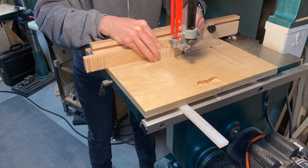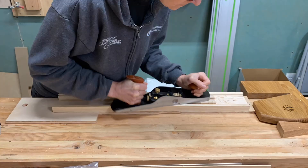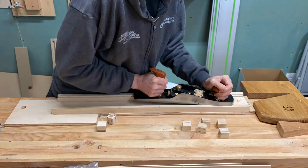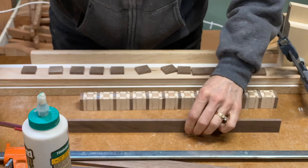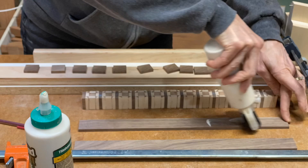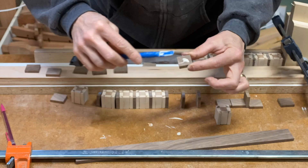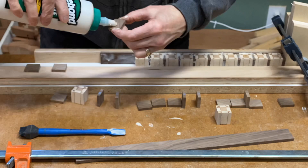I repeat the sequence — quilting square, section in between, another quilting square — until I get to the opposite end where the other squared-up and angled piece goes in for clamping. I use a caul on either side of my blocks to keep everything in a straight, parallel line with even clamping pressure. After this glue-up is dried, I plane both sides flat and take it to the bandsaw to cut the individual pieces apart through the gap left between the two angled pieces. I still have the surfaces to plane down where I made the bandsaw cut, using a depth planing guide and stop to hold those small pieces while I plane off each rougher edge. Then I take the walnut squares, plane them down, and cut them to match the width of the quilting squares. Paying close attention to grain orientation, these are glued in place between each square, along with longer walnut stock for the outside borders.